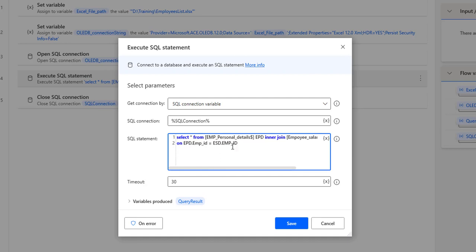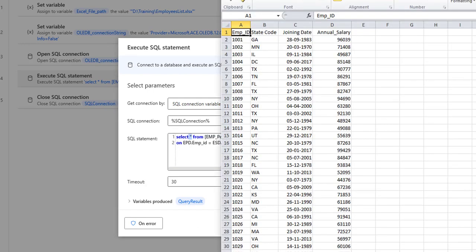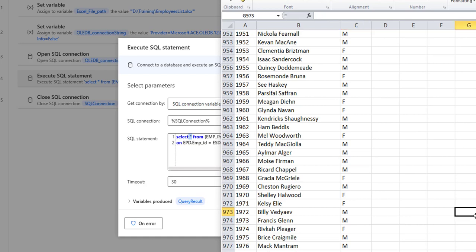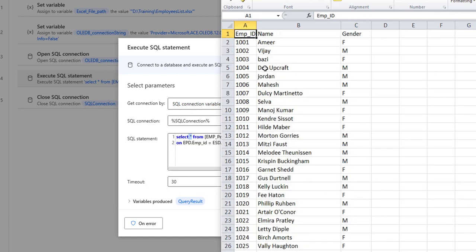So I'm going to join these two tables with an inner join on the column name employee ID, and retrieve star, which is all the columns. What is the output that we'll get? In the first worksheet, we have the column names employee_ID, name, gender.